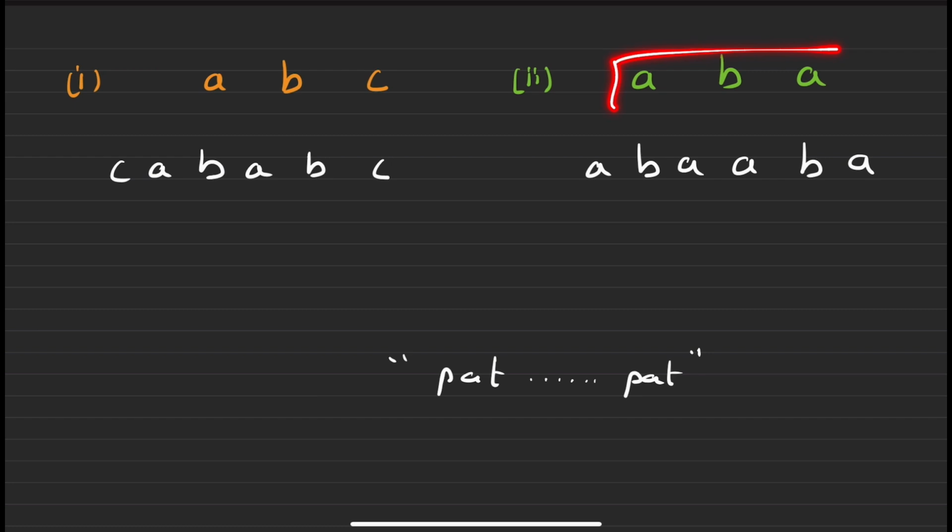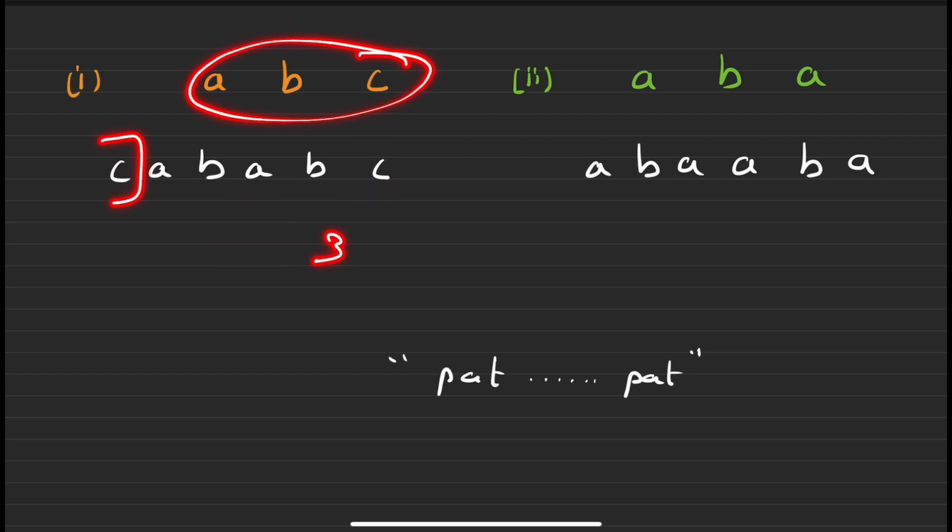That the length of the original string is 3 and the length of the longest prefix-suffix is 3. That means the string is already a palindrome. Now, if we perform the same operation for ABC, the generated string is CAB-ABC. Here, the longest prefix-suffix is just C, which is of length 1. So if we see the difference of the length of the original string, which is 3, and the length of the longest prefix-suffix, which is just 1, we need 2 extra characters, right?